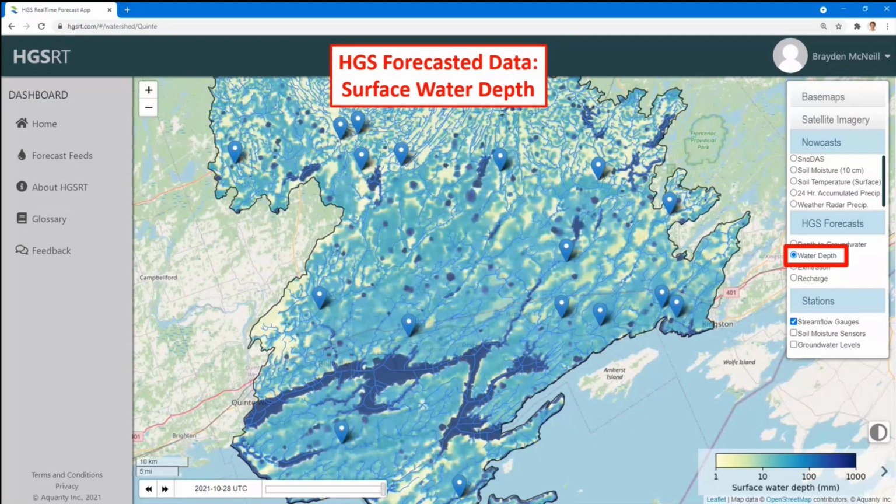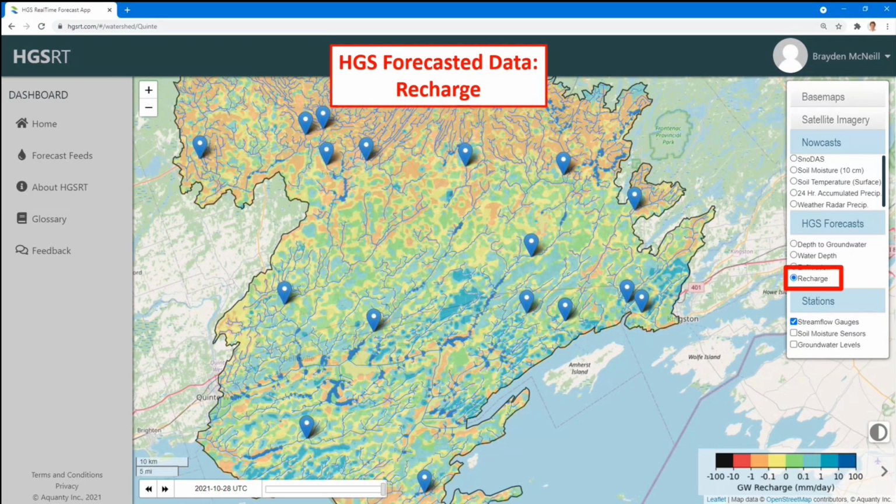And this just happens to be a map of surface water depths. You can see maybe a little bit higher flow along one of the channels where it's deeper blue. Next slide. And here's recharge that was calculated, or forecast, within the model. So you get areas of higher recharge, areas of lower recharge. Similarly, you can look at maps of groundwater discharging to the surface water system. Next slide.